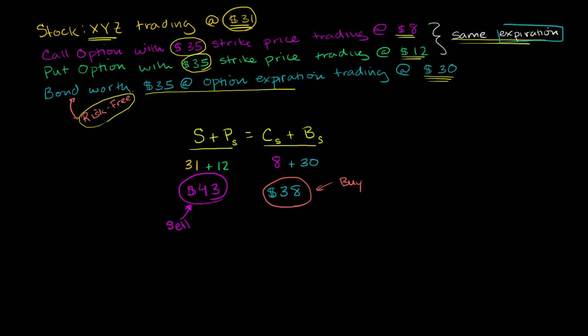Well, you could short the stock - that's essentially selling the stock. And then you're shorting a put option, or another way to think about it, you could write a put option. So you would short the stock plus write a put.